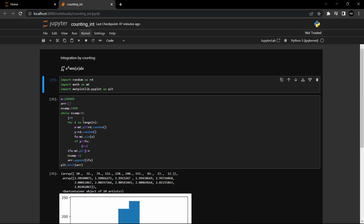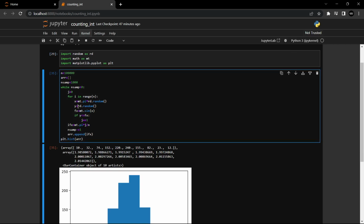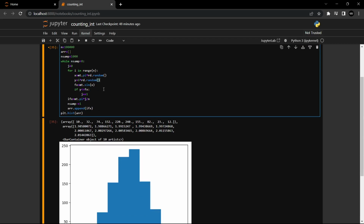Everything is the same here, but the x value range will be different. It will be 0 to pi, but the y value will be changing. If you see, analytically the answer is about 5.8. So we actually don't need 0 to 1. Instead we need up to 6. rd.random generates random values from 0 to 1, but if I multiply by 6, it is going to generate 0 to 6. So that is what we want.